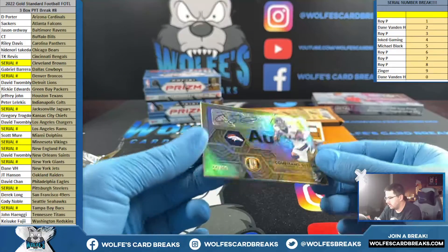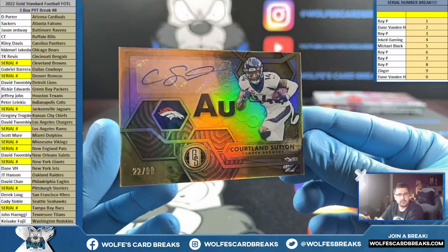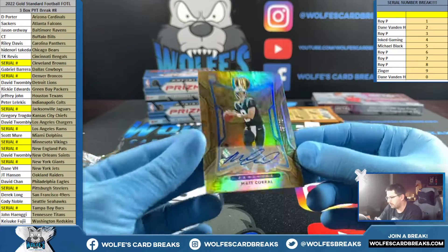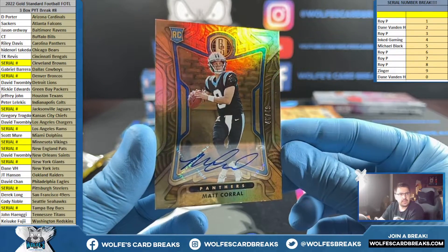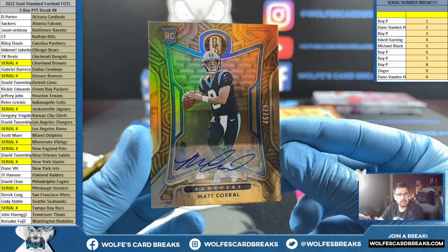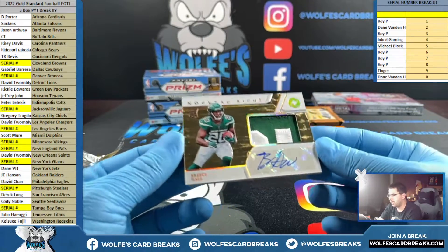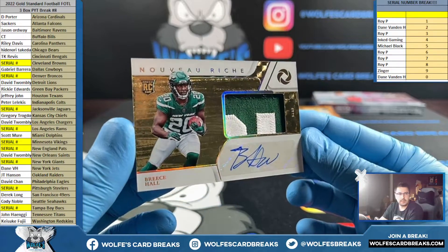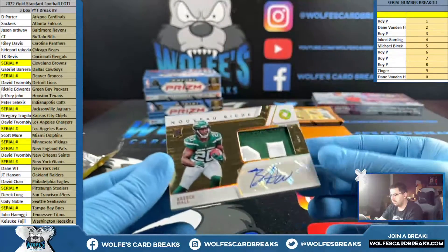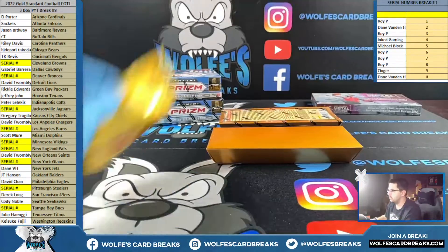Another Eagles — Carson Strong newly minted to 399. Cortland Sutton autographed to 99 for the Denver Broncos, serial 22 out of 99, two spot. Carolina Panthers — Matt Corral autographed to 49. Carolina Panthers — Riley with the Panthers. And first off the line exclusive Opulence RPA number to 79 — we got Breece Hall and the Jets going out to Dane, 77 out of 79. First off the line exclusive RPA to 79, Hall and the Jets.